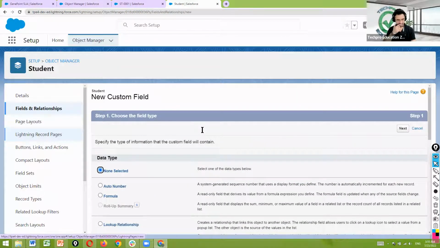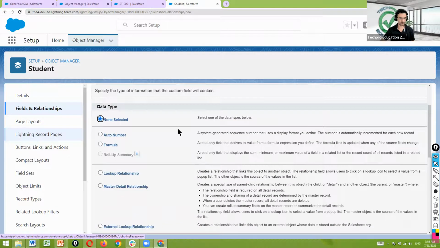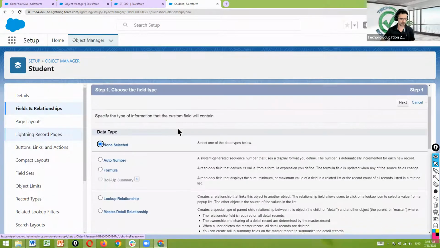After that, we are on this page. And it's asking us, what type of field do you want to create? So let's create a field for the first name, for the student, right? So for the first name, what type of data should we choose here? I'll be showing you the options.